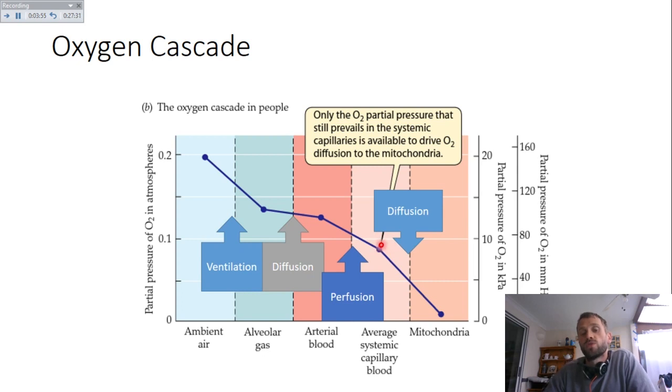Once it reaches the muscle, it now has to diffuse again from the blood across into the muscle, and eventually ending up at the mitochondria where it's going to be utilized. So the mechanism is back to diffusion again, and then in the mitochondria, that's where utilization occurs. So you can see all of these are distinct from one another, and they explain this process of how this gas moves from really high pressures in the atmospheric air to really low pressure at the mitochondria.